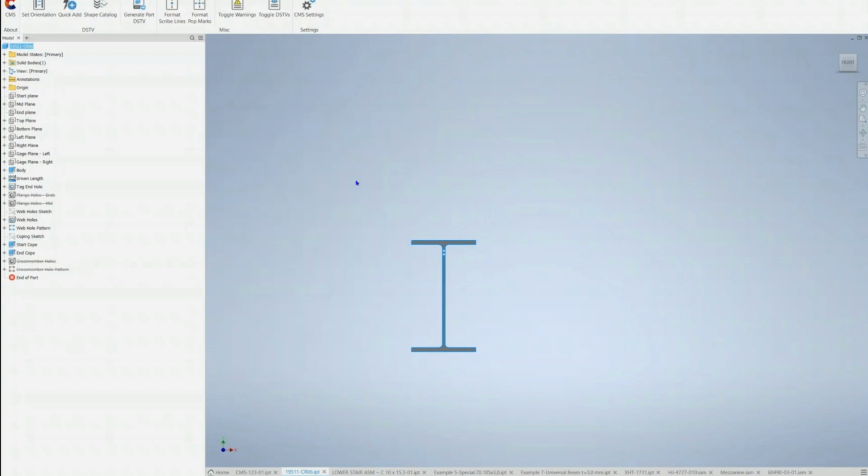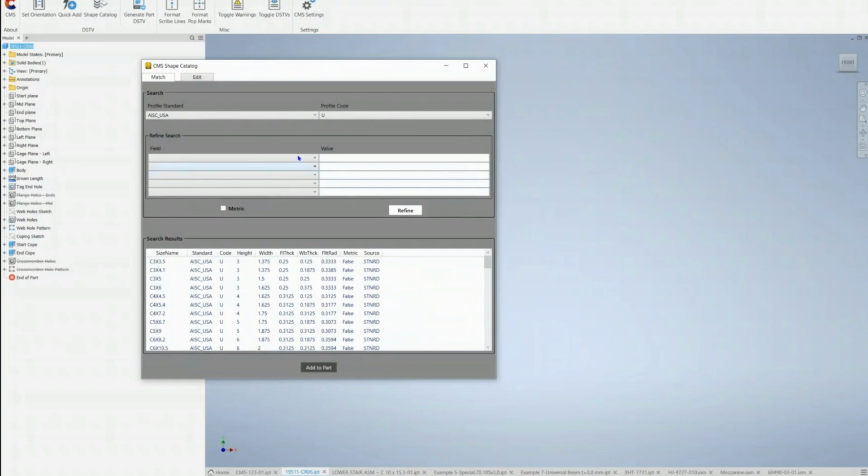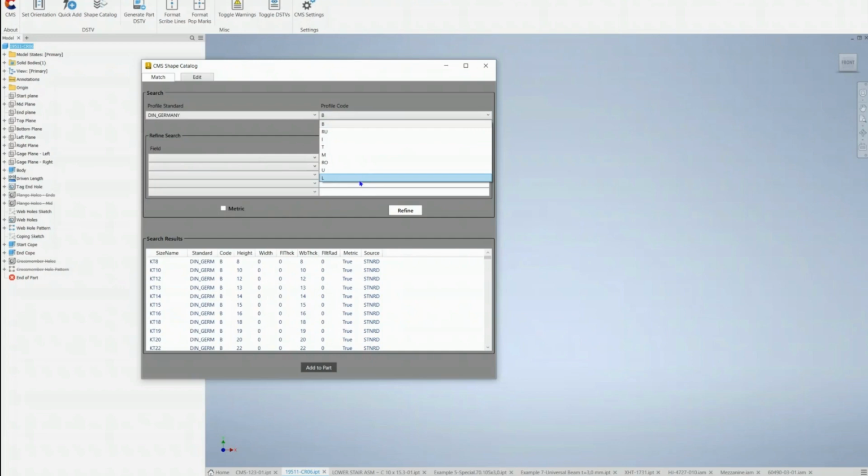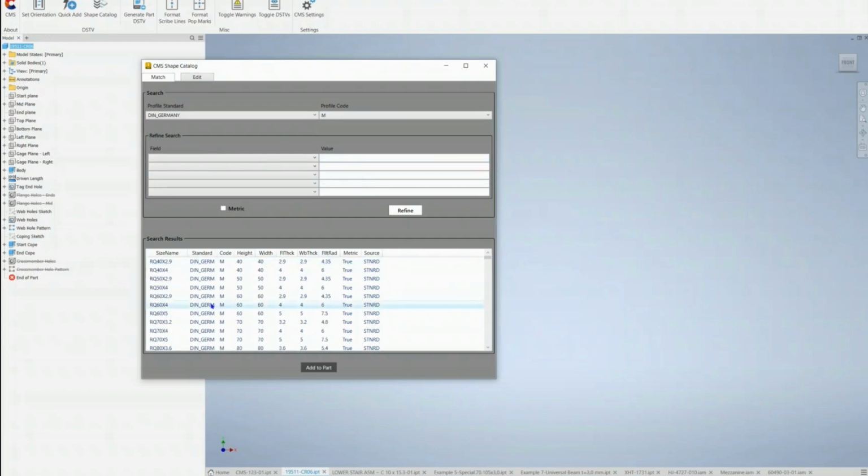So let's say, for example, you don't have that shape information in your iProperties, and you want to work on a part level. Then you can come over here also, as the software comes with the shape catalog, and you can move on to different profile standards, right? We have different libraries, like the DIN library here, and different profile codes as well. Let's say I'm looking at a tube; this is where all my tubes are in the DIN library.